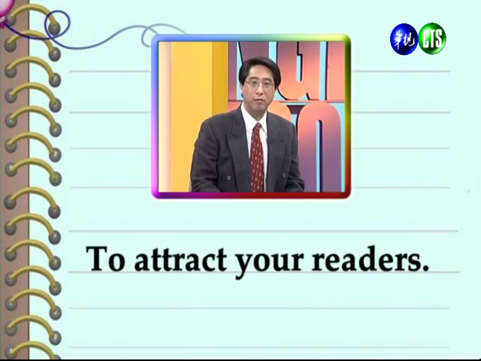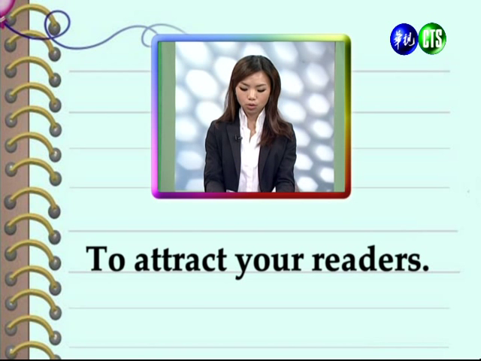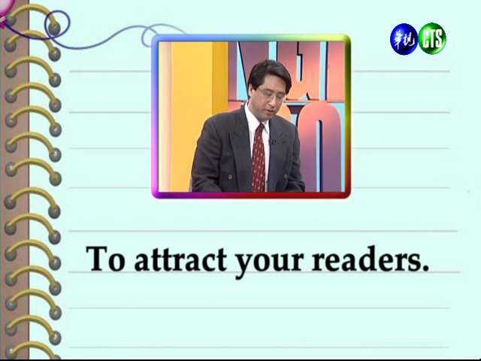Welcome back. Now let's talk about the 4th and last goal that we want to accomplish in our introductory paragraph. Now our 4th goal is to attract our readers. And to attract your readers means that you want your readers to feel like your essay is interesting. You want to say something that will motivate your readers to continue reading the rest of the essay. So you need to consider what is important to your readers.